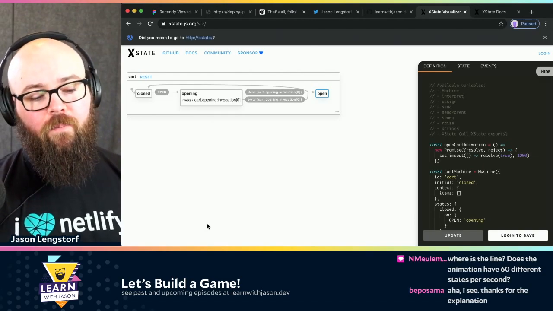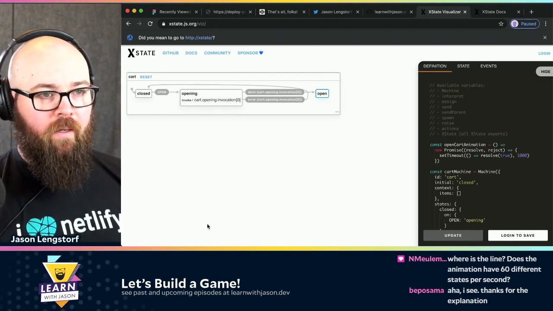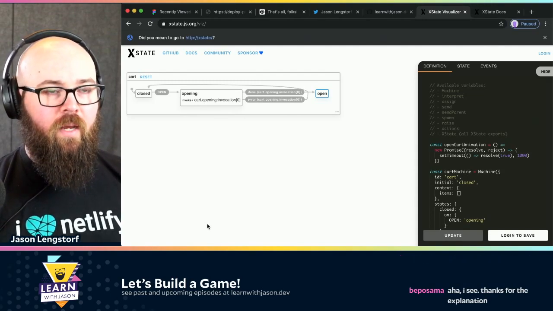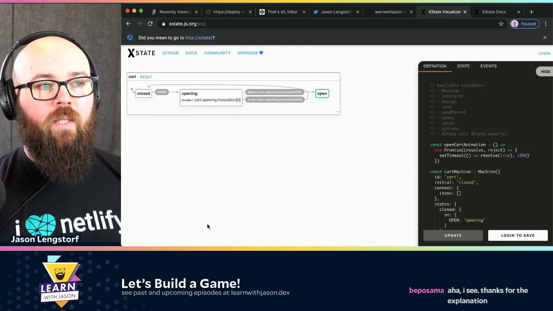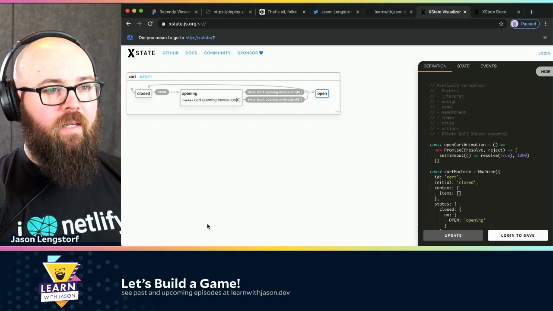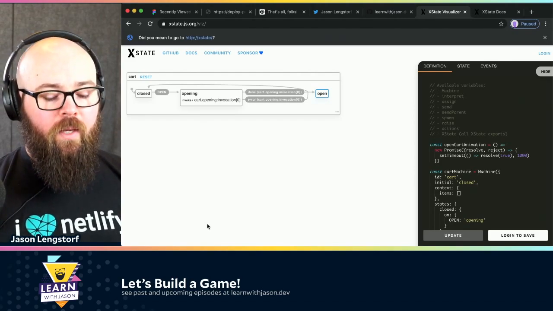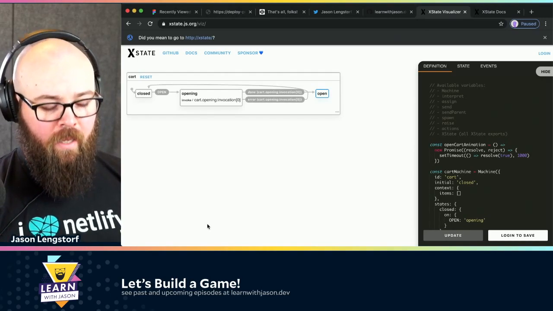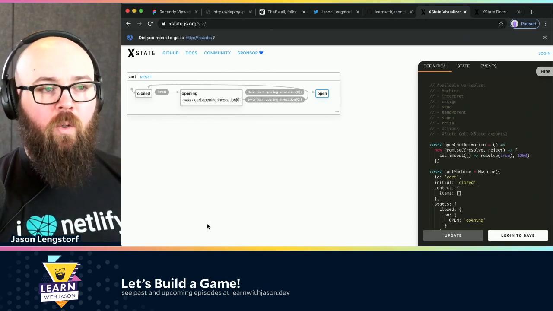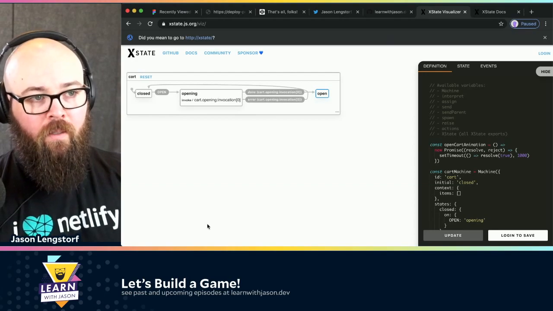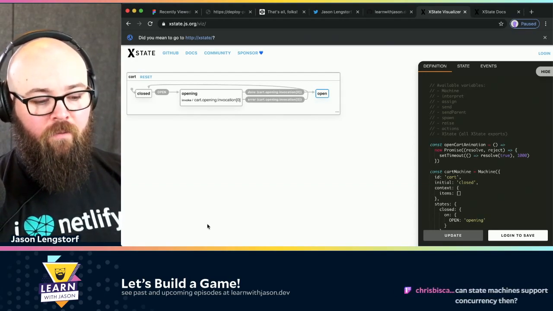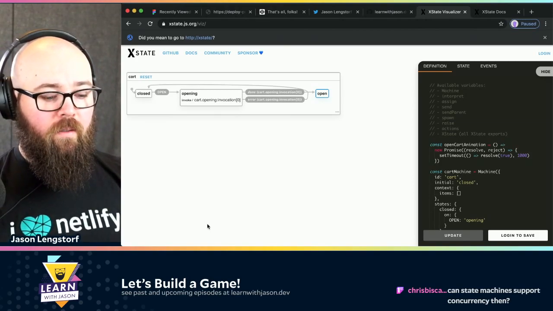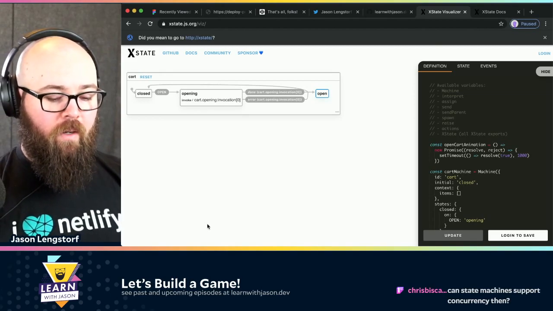Well, so Nikki, the animation is one thing, right? So it's an interim state where one thing is happening. In terms of the actual line, I guess it's sort of an academic distinction, but if you think about it less in terms of academic correctness and more in terms of truth, when the cart is opening, I don't want other things to happen. When the cart is open, I want other things to be possible. If both things are true, then we need to think about it as two separate states.